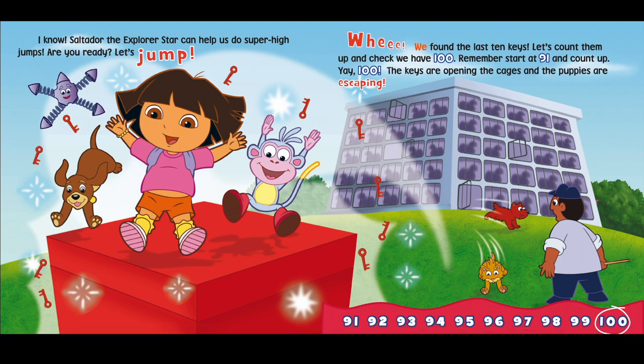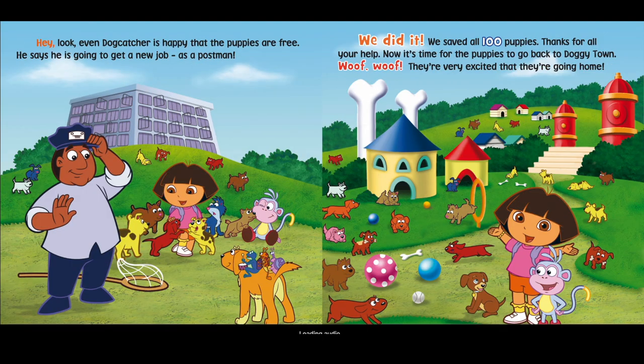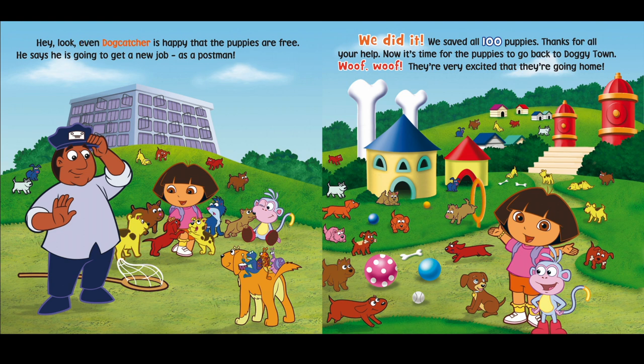Whee! We found the last 10 keys. Let's count them up and check we have 100. Remember, start at 91 and count up. Yay! 100! The keys are opening the cages and the puppies are escaping. Hey! Look, even Dog Catcher is happy that the puppies are free. He says he is going to get a new job as a postman. We did it! We saved all 100 puppies.